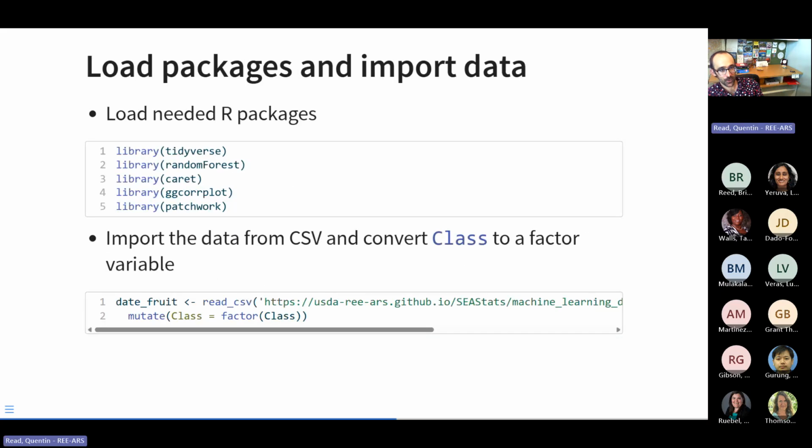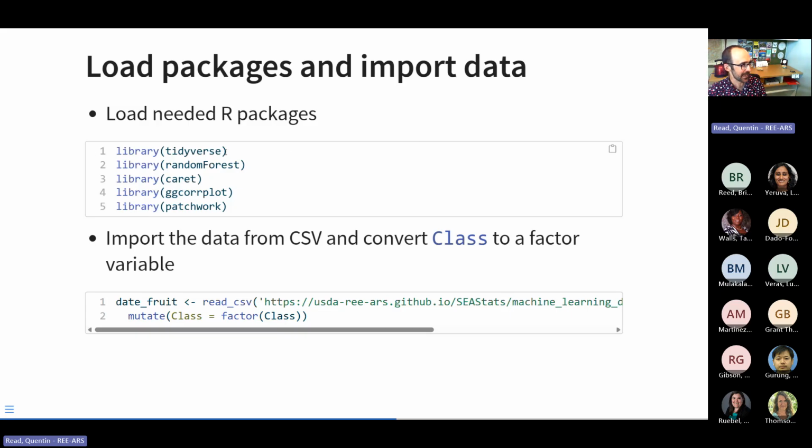Okay, let's go into RStudio, open the worksheet for this lesson. And then the first thing we're going to do is load the R packages that we're going to need for the lesson. Now, here's where hopefully you went through and installed all the needed packages earlier. Otherwise, you're going to have to actually install these packages before, or you won't be able to load them. So hopefully everyone can do that. And if you can't, hopefully Grant will be able to help you.